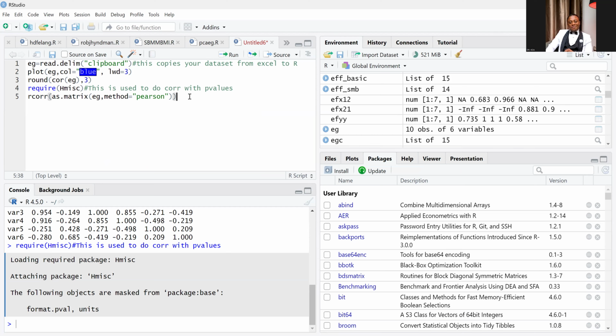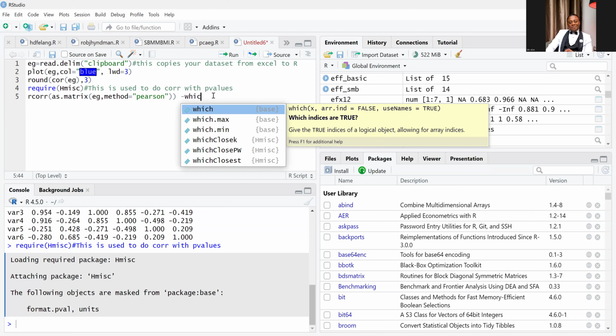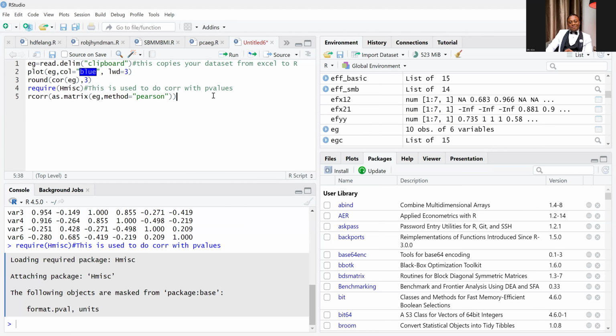Please note that if there are any categorical variables in your data, this will not work. You got to remove the categorical data. Of course, if I am the one giving it to you in your exams, I would have removed it already. If you are doing it in real life, you would have to do the removal yourself. How to do that is simply adding another command called minus which, and then you list which categorical variables. Ideally you would have typed something like minus which, and then after this minus which, you specify it in the bracket, not outside.